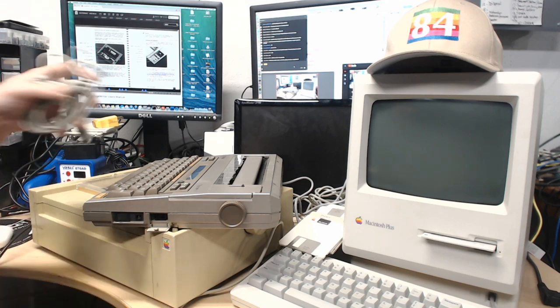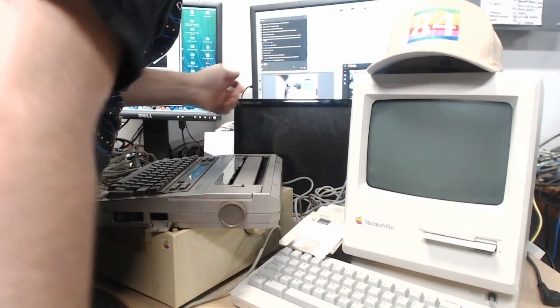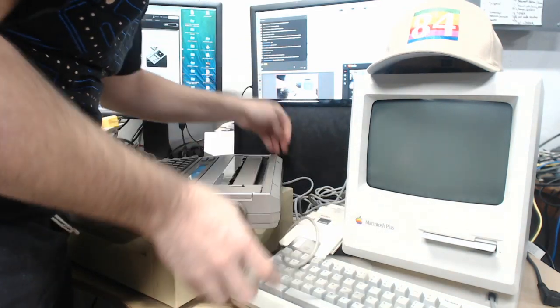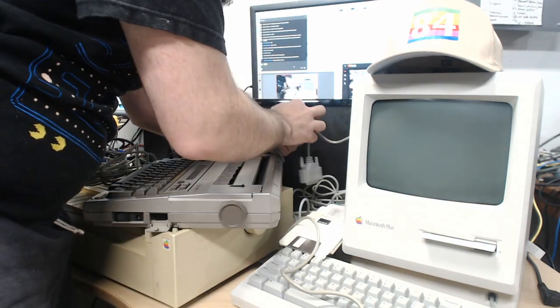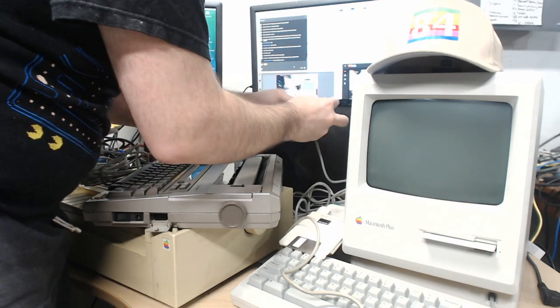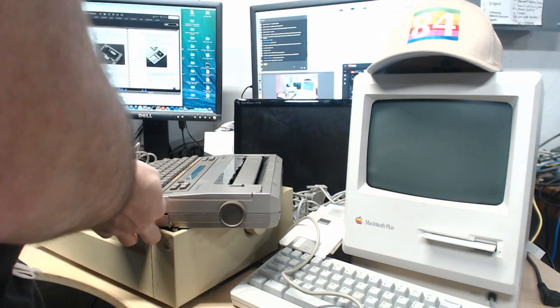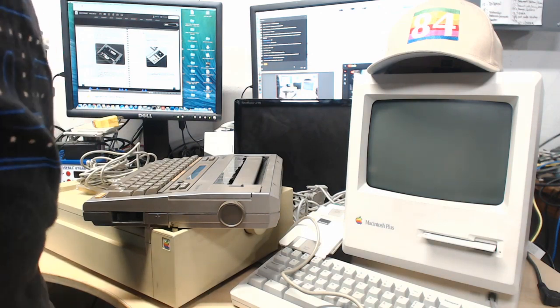Yeah, the plus cable. I mean, one straight up says Hayes on it, so I know that's a modem cable, but these don't have any numbers on it. So they very well could be the wrong one. Yes, there's too much rubber around me. It's very, very clever.